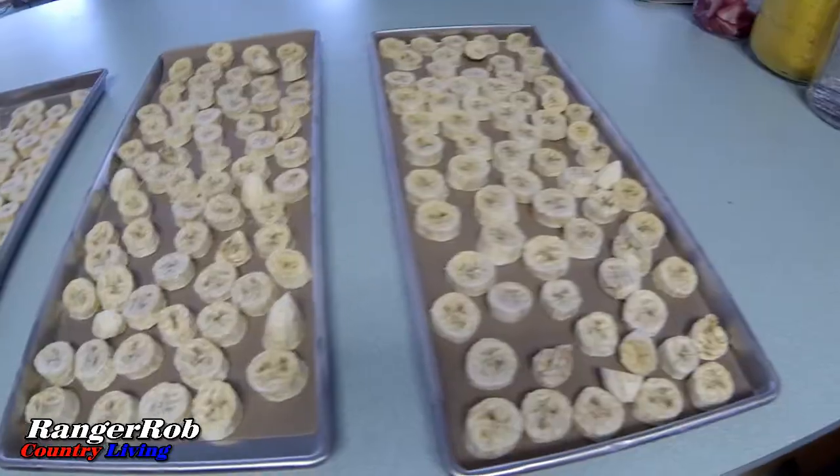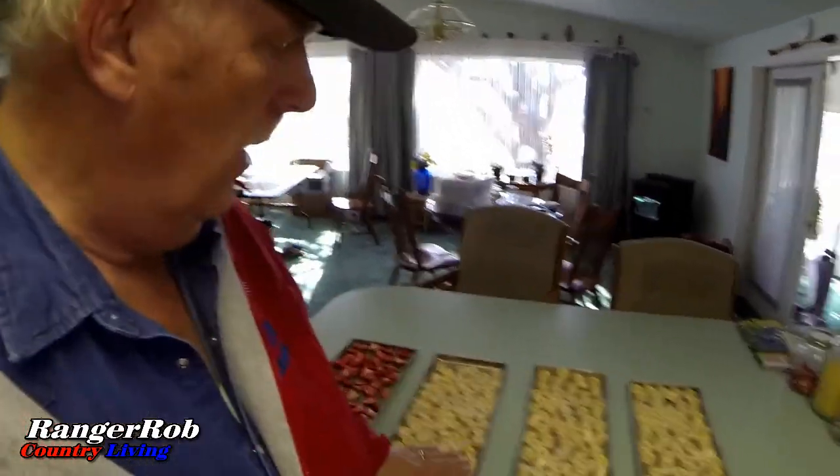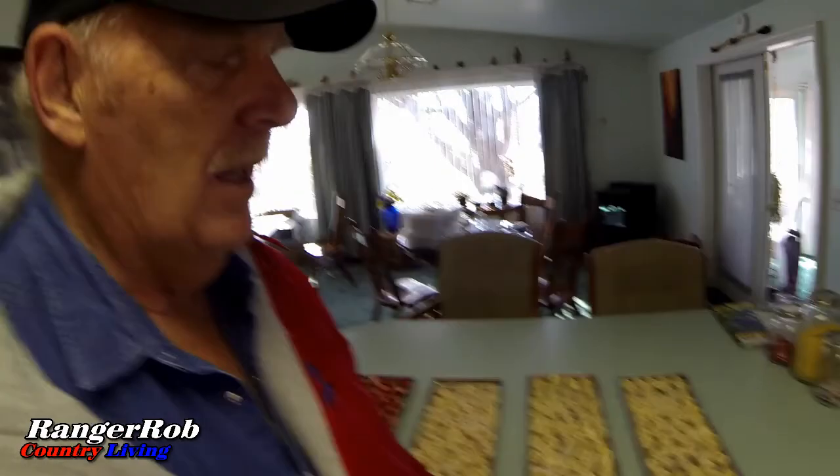For the taste testing, one of these trays was soaked in lemon and the other two were not. Color-wise they all look the same, so I don't think the lemon made any impact on whether these would be lighter or darker. It's only when you rehydrate them that I notice they turn brown really quickly. I'd be curious — when you rehydrate them, do the ones with lemon turn brown less than the ones without?